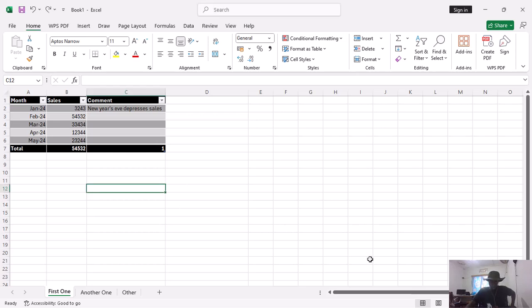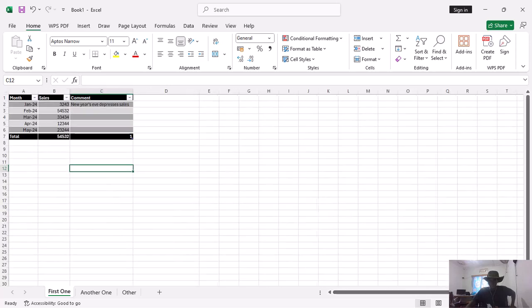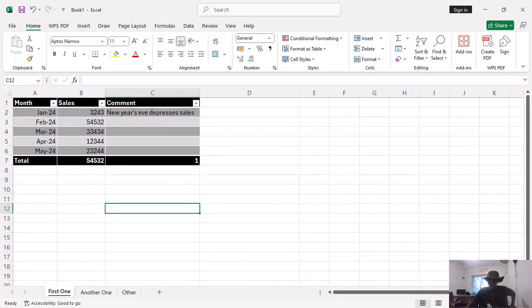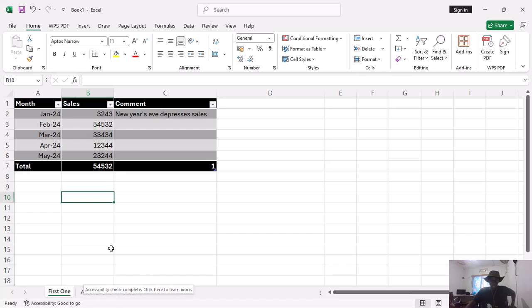Let's look at this: we have a little zoom thing here, if you love to see things in large. We have an accessibility feature here, and basically it's to tell you the status of your document.